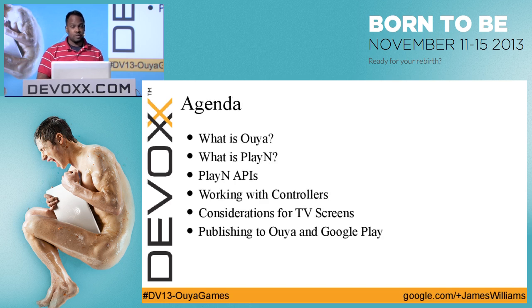So what are we going to talk about today? We're going to talk about Ouya, the game platform, and the game library that I specifically use to build games on top of Ouya. Things like dealing with controller input, deploying to different targets, working on the television screen, and publishing to Ouya and/or Google Play.